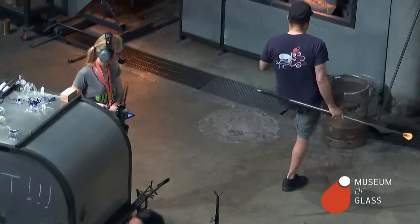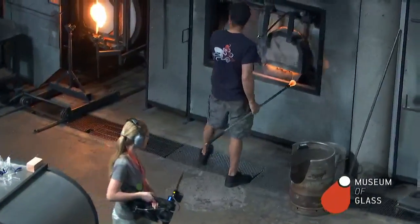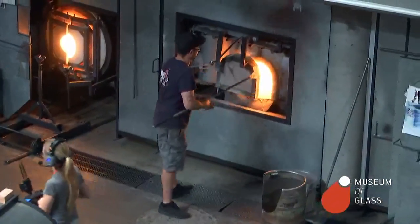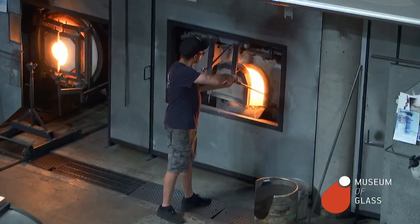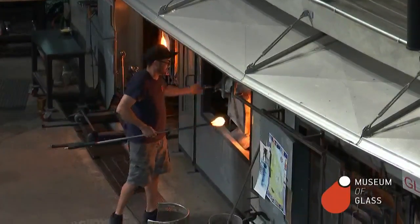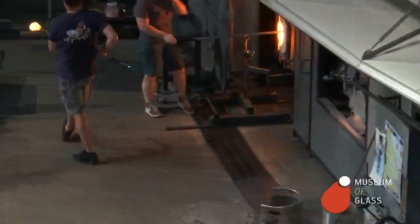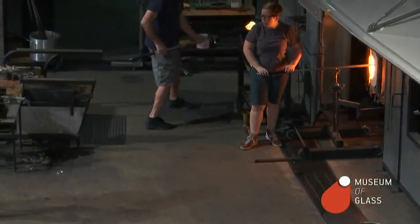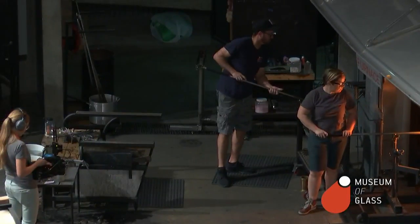Typically, after a gather, we use a wooden block, how we see down here. That wooden block ensures that when we're blowing air, it's going to blow out nice and evenly, nice and symmetrical. That block will spread around the glass on the very outside, nice and evenly, to ensure that when we're blowing air, that bubble will blow out symmetrical.